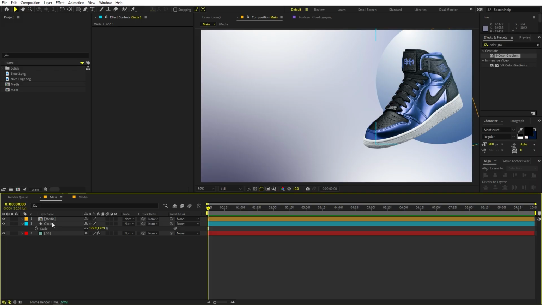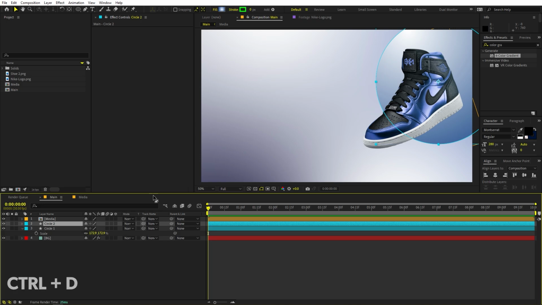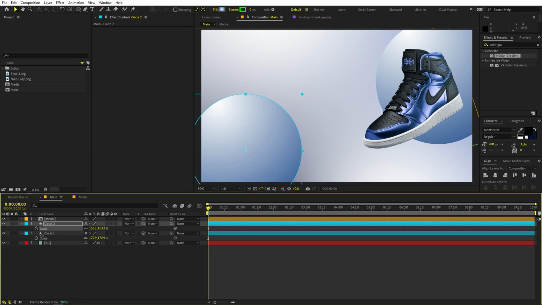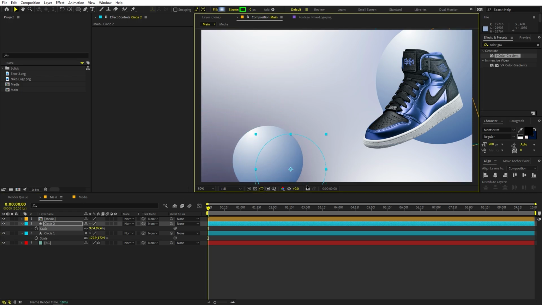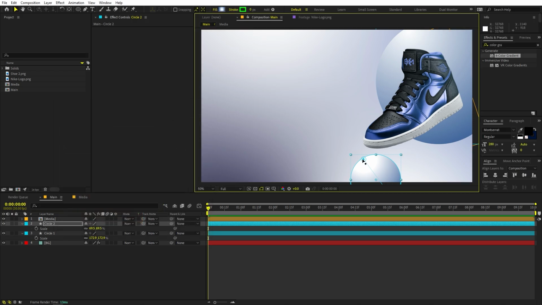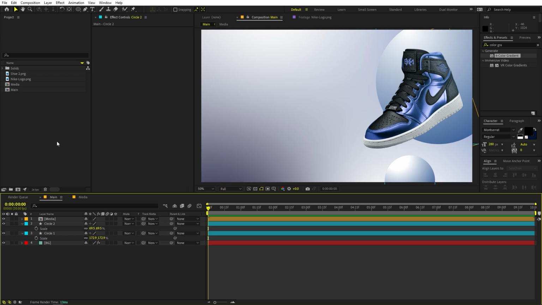So let's continue. Now if you want to add more circles, then you can just simply select this, press Ctrl D to duplicate this. And after that, you can move around this circle. Then press S to scale this down and you can place it wherever you want. Let's place one over here and let's scale this down. Just play around with their position. And if you want to again add some colors, then you can go over here. And on this one, let's add more of white, something like this. And you can also play around with the angle. So now we have these 2 circles, but before we create more, I'm going to quickly add our text.